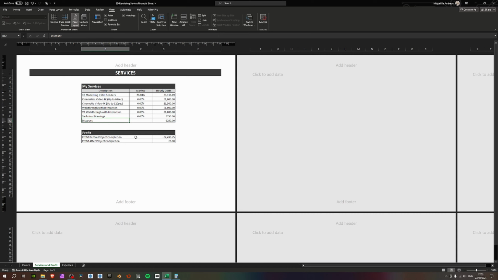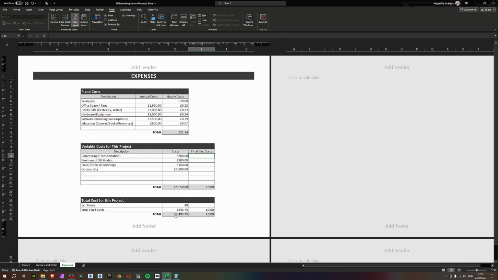And this is going to be my project here, my profit here. So you know your costs. For this project, it's going to cost you 2,400, almost 2.5 grand. So you can say to the client, look, this is going to cost 2.5 grand.